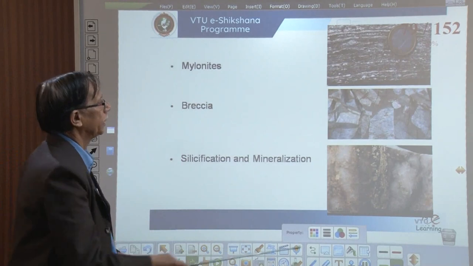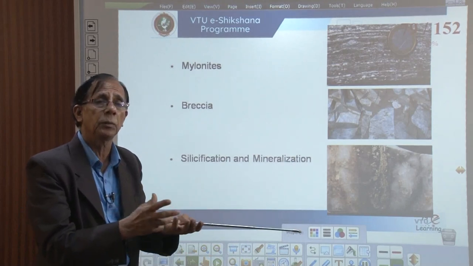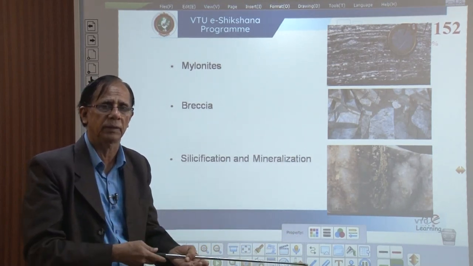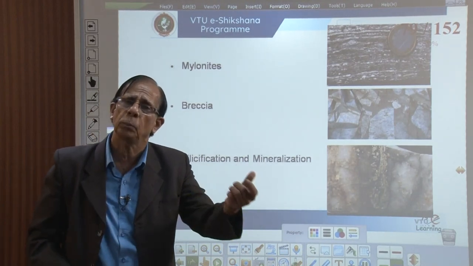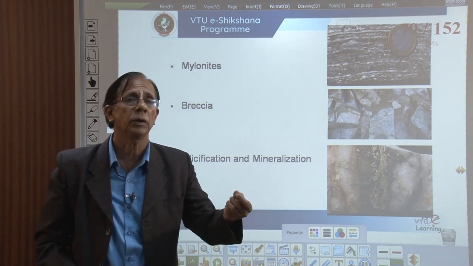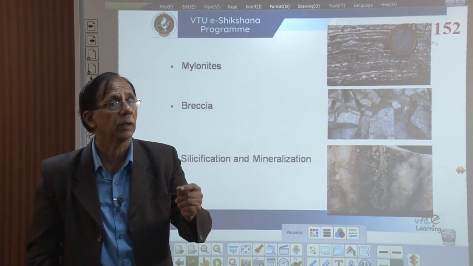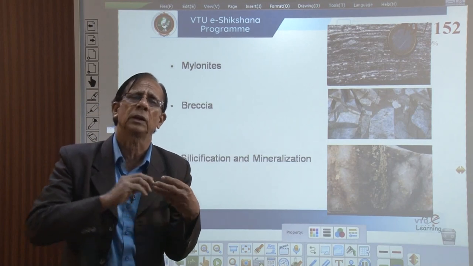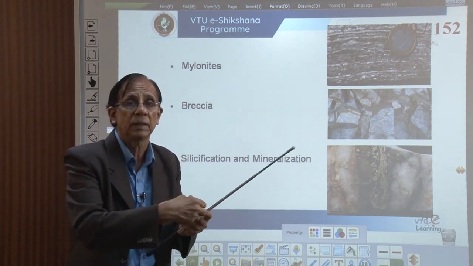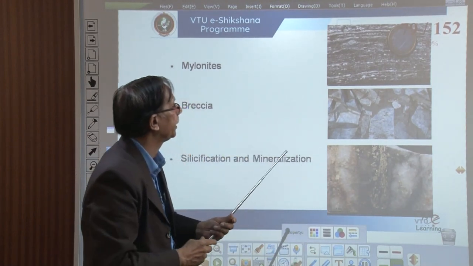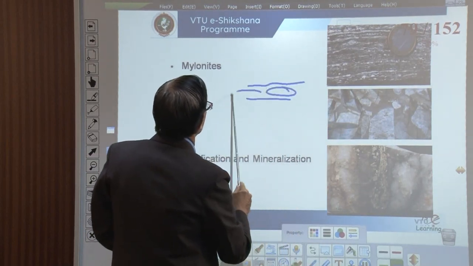Another indication is mylonite. We know rocks are not of uniform composition. There are different minerals, hard minerals, soft minerals, etc. When subjected to that kind of striation, some soft materials will be completely powdered. Some hard materials resist. If it is moderately hard and moderately soft, then soft materials are not totally powdered and hard materials are not totally broken, but somewhat in between, they are stretched, polished, and elongated like this. We have soft materials flowing and hard materials elongated.